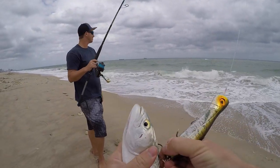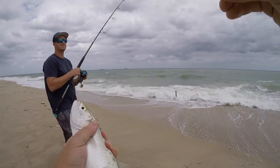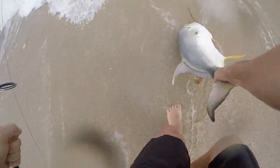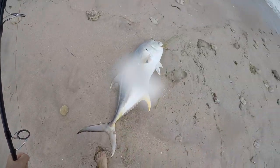We caught, no joke, probably 300 bluefish between the three of us. It was insane. Jameson and Mike were throwing the popper all day long, and I was swimming out there bluefish. The first fish I caught, literally the first fish, it was pretty sick. I swam out a bluefish that Jameson gave me, and I caught about a 25-pound jack and released it. Normally we'd keep something like that for shark bait, but given that we got there about 2 o'clock and we didn't leave the beach till 6 o'clock, I'm not gonna let it just soak in the sun for 4 hours.